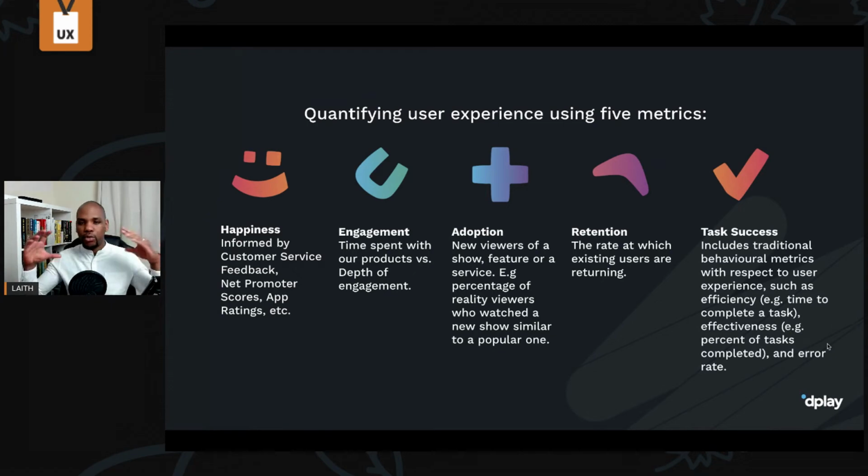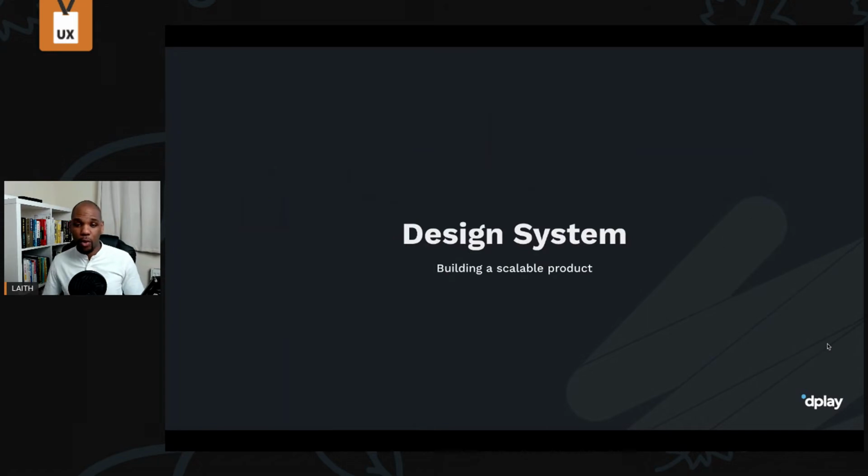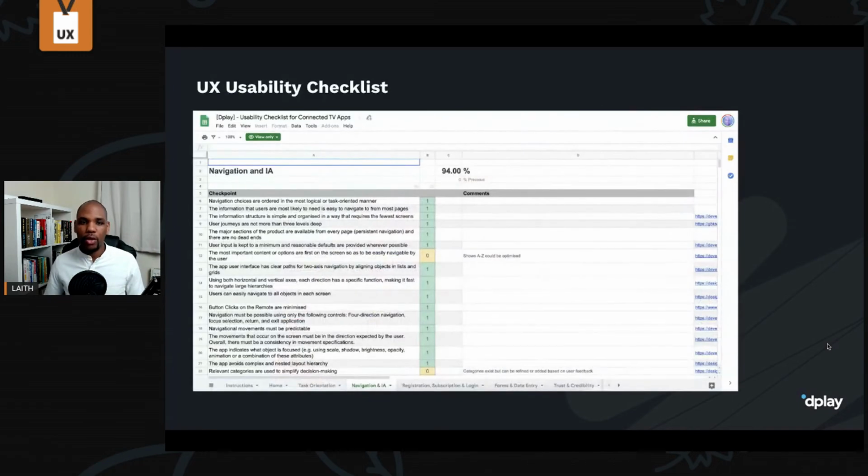Now, this actual framework for measuring user experience, and it also impacts what we design as well, was super effective to help us to see how successful our design can be. And once it's launched, how successful our design has been. So it allows us to think proactively going forward and also think retrospectively going back as to what we have done and how well it's worked. And we were able to integrate a lot of our work into a scalable design system that was great as well.